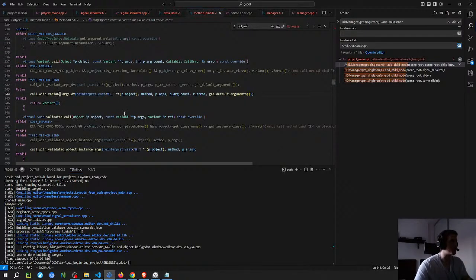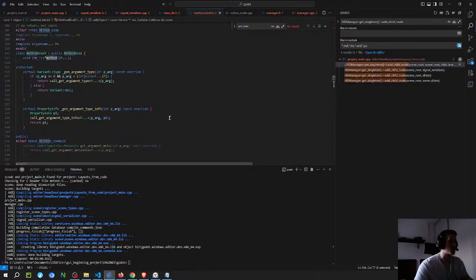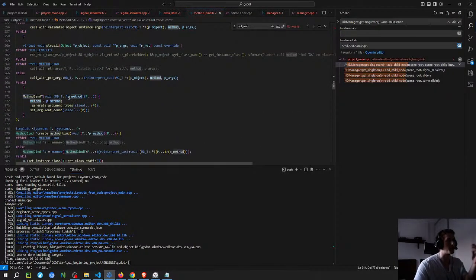And this is the function that is gonna make the call from the object, the methods, and the arguments, argument count, stuff like that. When it's storing the method, I think it initializes with the method, which is the function pointer. So at the moment it creates the function, this is the address of the function. It's a function pointer that is the address of the function of the class. So it's storing here, and the function is templated.